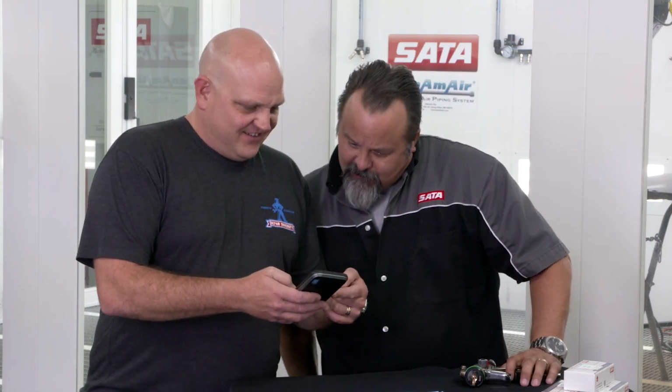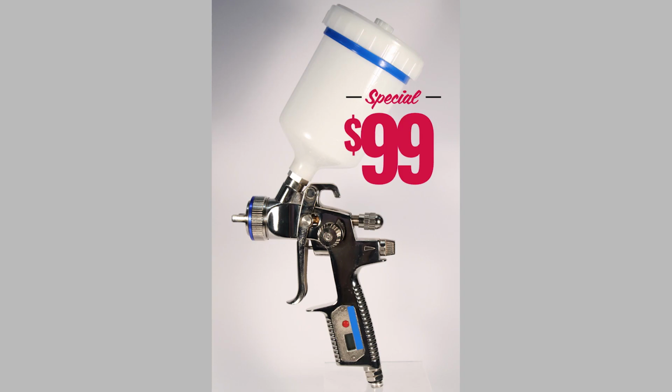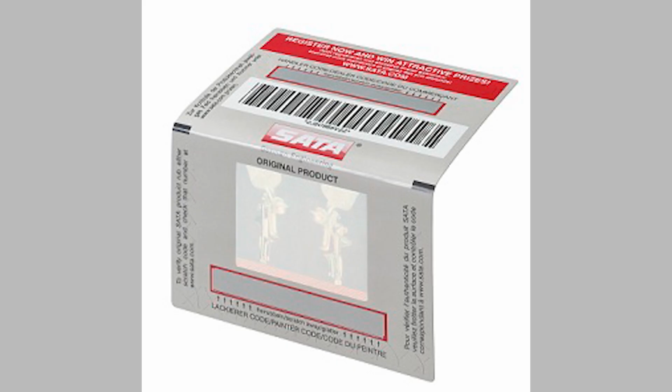Tony, check this out. Amazing deal on a SATA spray gun here, but it almost seems too good to be true. Is this really a SATAjet or is this a SATAjet? Well, there's a few things about it. It looks a lot like a SATA, but look at the packaging on it. It doesn't have a SATA authentication label on it. That's probably counterfeit. Too good to be true. What might be wrong with it?